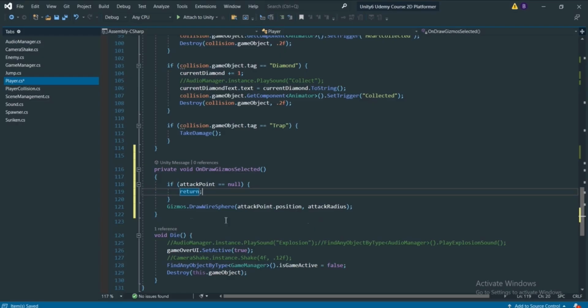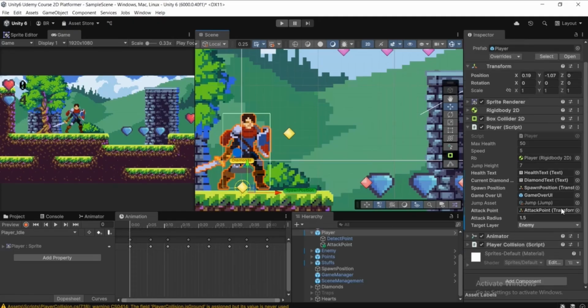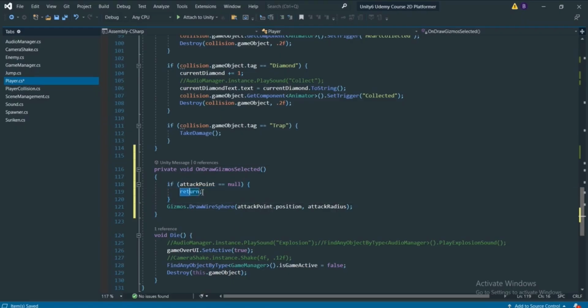So if attackPoint is null, it basically means this field is empty. We haven't dragged it to the attack point slot. And then we just type return, which means the circle will stop drawing from that attack position.